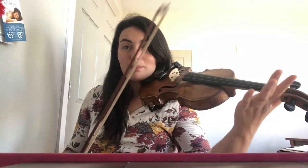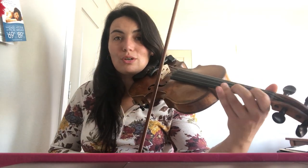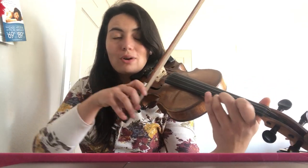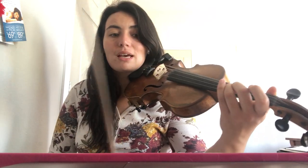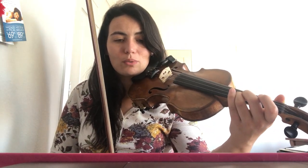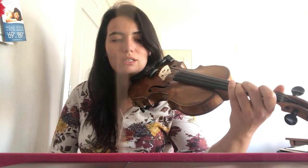Okay, it's quite simple. If you want to add a couple things, you can double string, you can drone your E notes, all the notes on the E string, with your A. And you can do something similar with the notes on the A string. You can drone them with the D.